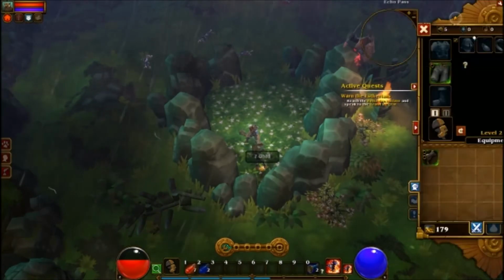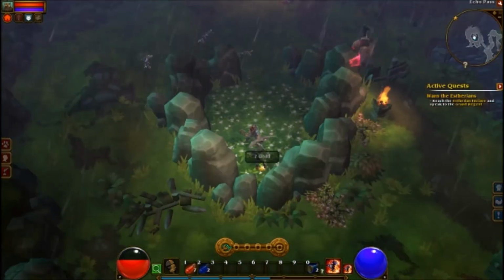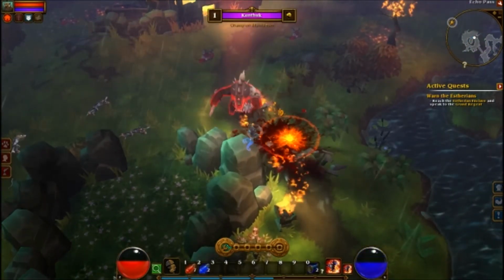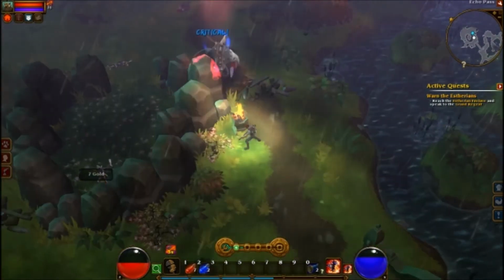One thing I should check. Let me see if I got any weapons. Don't really want to equip that pistol, so we're going wrench all the way. And here is a boss. You can tell it's a boss because the health bar is purple.